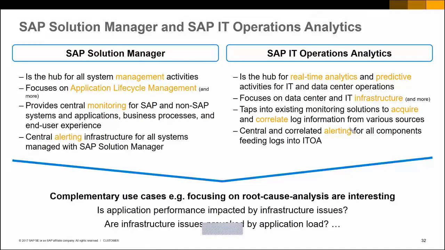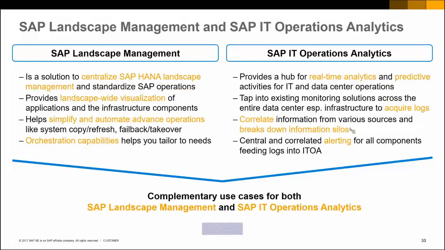When you're taking a look at root cause and when you're taking a look at other issues, where is the issue and where is the best place to get the information to solve that issue? If it's infrastructure, it's SAP IT Operations Analytics. If it's an application issue, SAP ITOA can scrape ABAP logs, can give you some insight, but Solution Manager really is the ideal tool to do that, because SAP applications are normally written in a way that when there's an issue, error logs are dumped into Solution Manager. This is where I get my deep dive. So where is the tool specialized? They work hand in hand. They both complement each other very well.